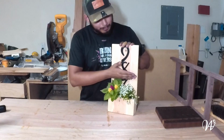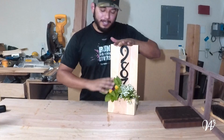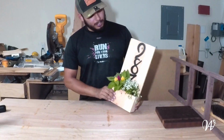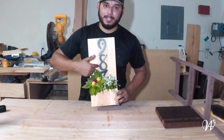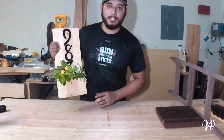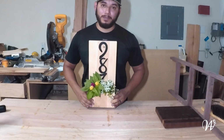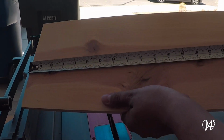This is basically just a blank canvas you can do absolutely anything you want with. And then underneath it is a tiny little garden for inside of your house. You can plant flowers, you can plant herbs if you want to keep it inside. This one obviously you can post outside, and it has almost like your address on it, so this is a cool little address block that adds a little bit of color and uniqueness to your home. Now let's jump to the build and see how long this thing really takes you, as well as the price point of it. Alright, so this project, I started with a board that I had left over.